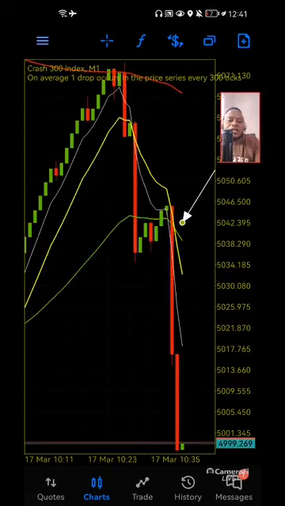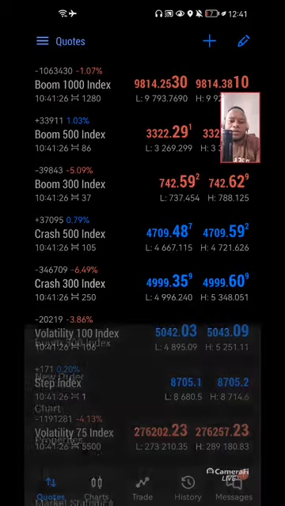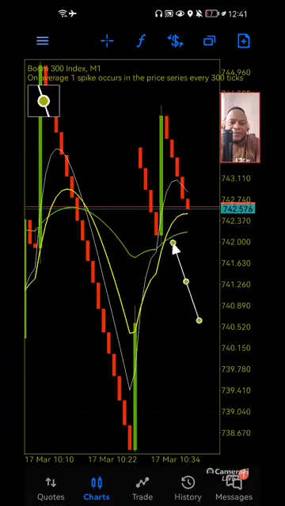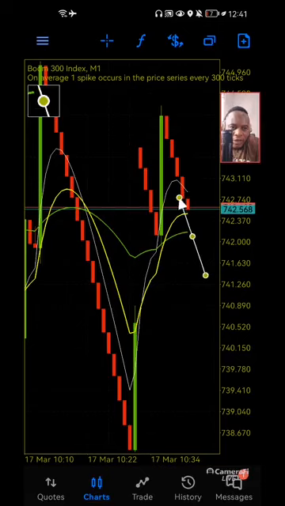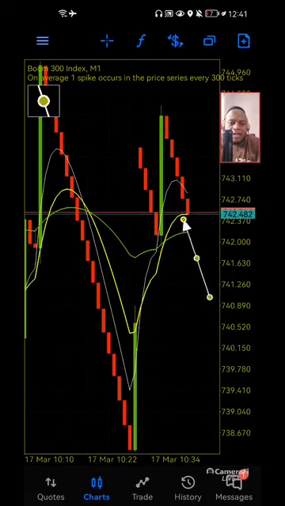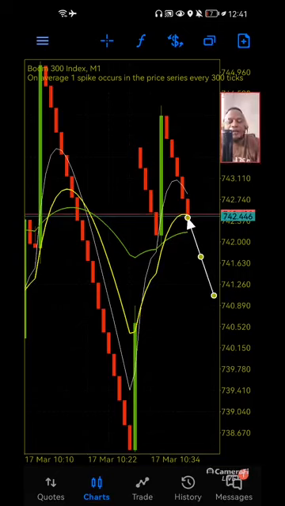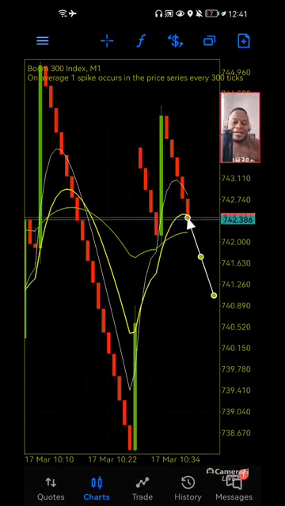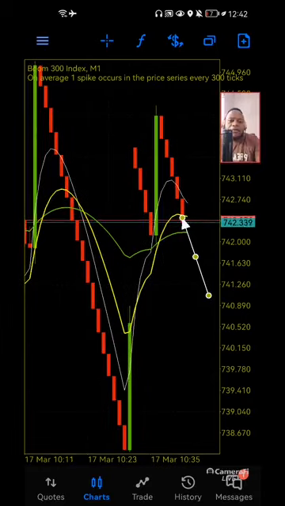On a serious note, there is no problem at all. So check again. Yeah, this one comes and cuts the white. This one should be a spike. If this one does not get a spike, then you are still on the yellow line. It means you place your buy there. That's Boom 300 now. If it does not spike, guys, Boom 300, use the smallest lot if you are having a small account.